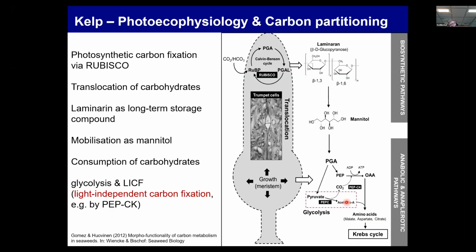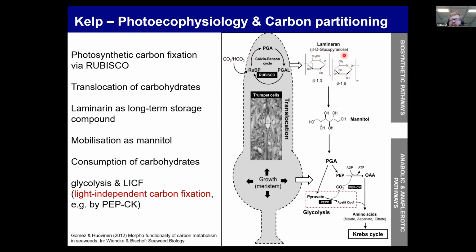A little bit of physiology. Well, the last slide on physiology is this one. This is how a kelp is growing and what is happening inside the kelp during photosynthesis. It is growing from here, from the base, and it's conducting photosynthesis over this entire leaf. What is happening is that the carbon dioxide is fixed, the carbon is fixed, and then it is transferred into a long-term storage sugar. This is laminaran or laminarin. This is basically the same thing.